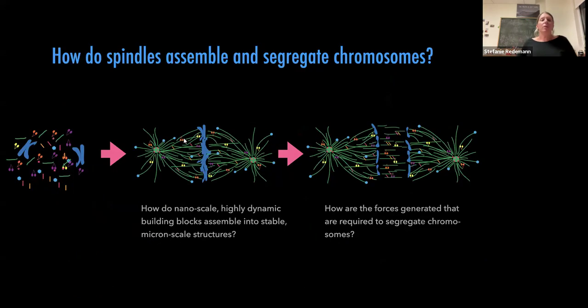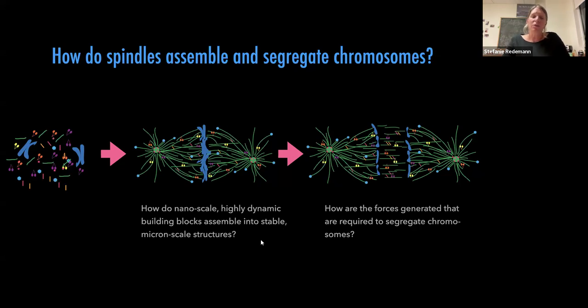Okay, and so just broadly to introduce my lab. What I'm really interested in is how spindles in mitosis and meiosis assemble and how those spindles can segregate chromosomes. If you think about spindles, they're made of many very small nanoscale components, right? You have microtubules, you can see here in green. You have motor proteins and chromosomes, and all of those kind of magically come together and form a bipolar spindle that then can generate sufficient forces to actually segregate the chromosomes during cell division.